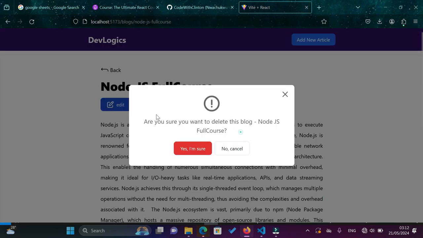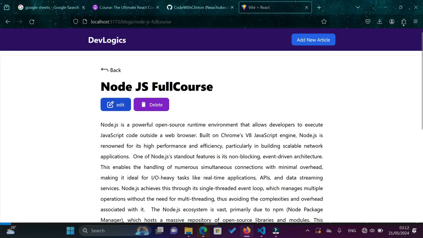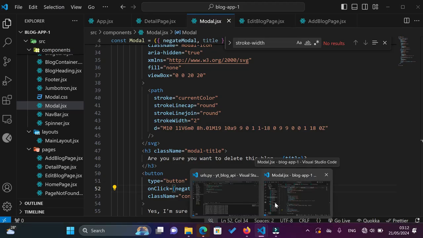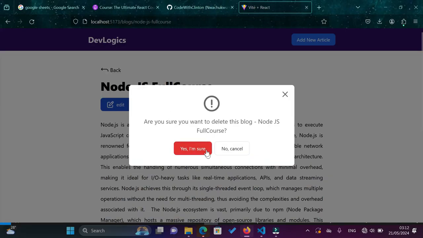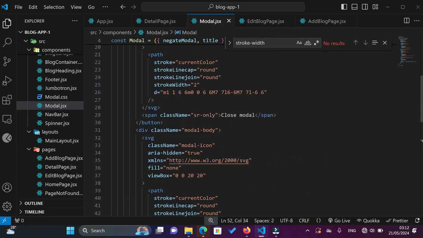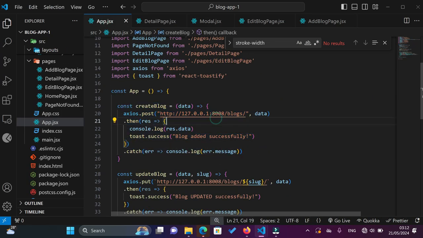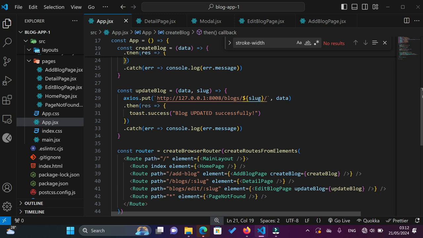Now we can pop up the modal and make it disappear whenever I click on the buttons. So the next thing we want to do is, whenever I click on this button, yes I'm sure, delete, we want to simply delete the blog post. So to the browser, our code, our app component, we're going to write another function that helps us in deleting our blog post. So now let's do that.